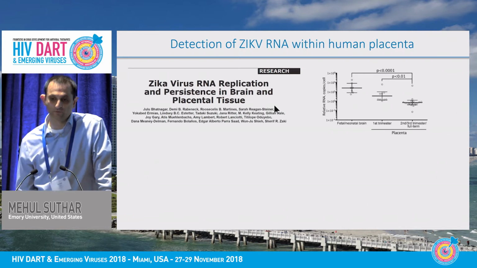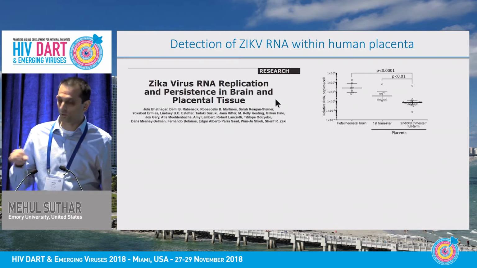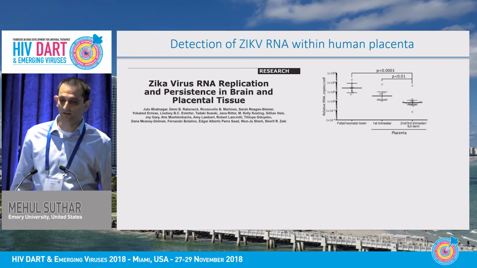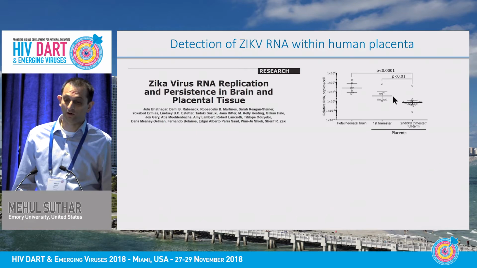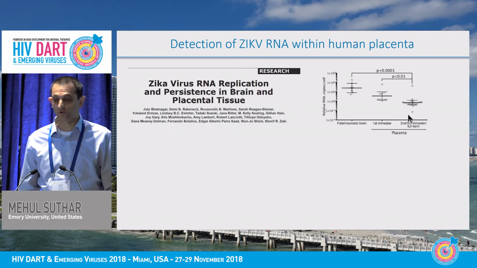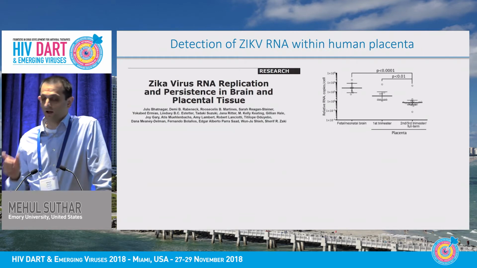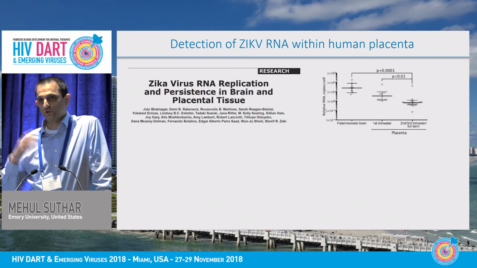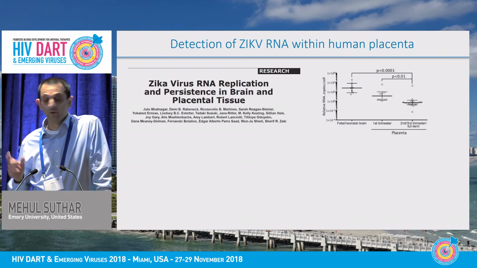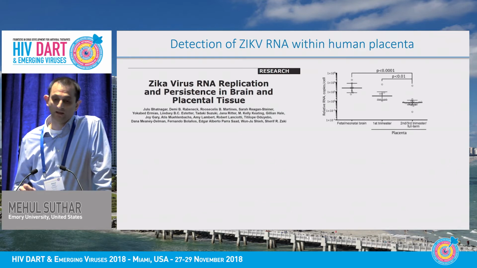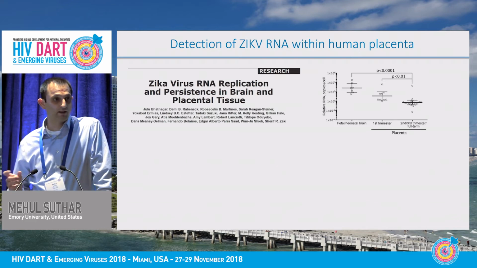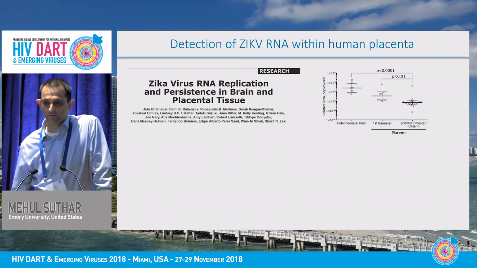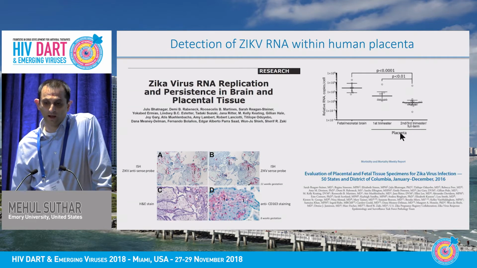Okay, so from mother onset of symptoms to when Zika virus is detected within the placenta, they showed across several individuals that Zika virus can persist whether the mother is infected in the first, second, or third trimester, and it can persist for anywhere from 19 days to 238 days post-mother onset of symptoms, and then it can eventually go to the brain around a mean average time of about 163 days.